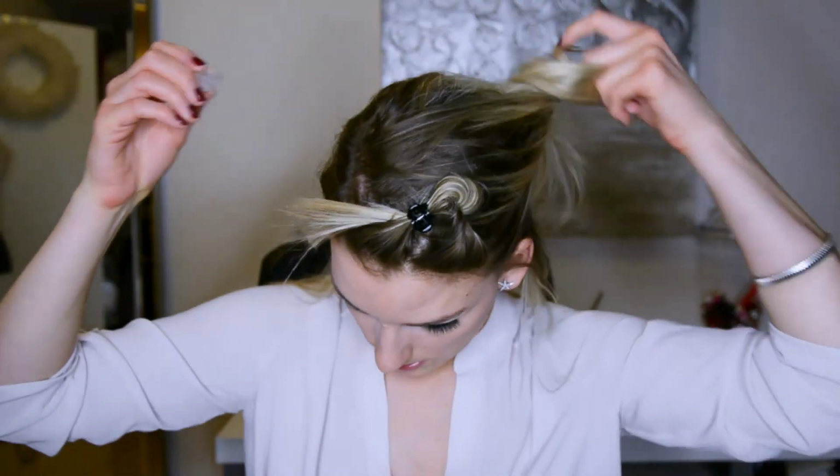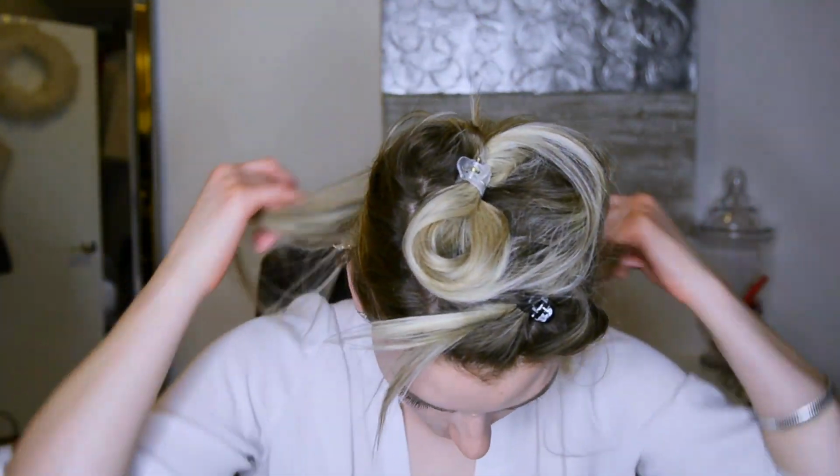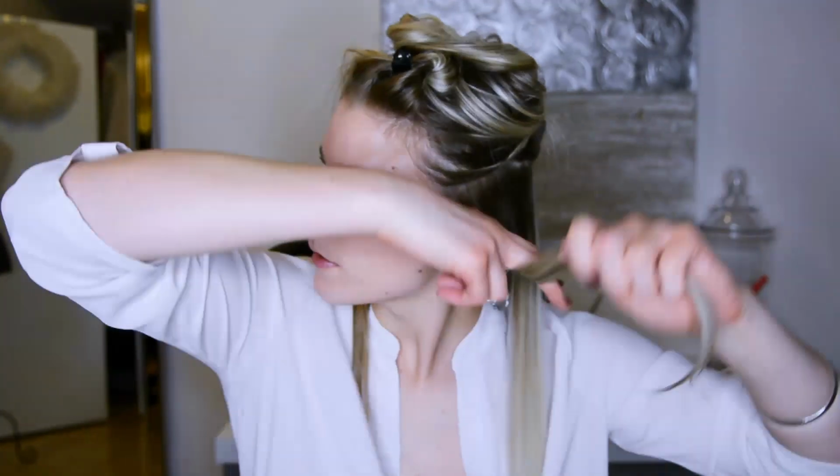Then I'm just going to let down a bit more hair, clip it away and then split it in half and kind of pull it to the front because that's the easiest way for me to work with it. And what I'm going to do is I'm going to make all of my tinfoil curls and then I'm going to go through and heat them with the iron and then I'll wait and then I'll release them.